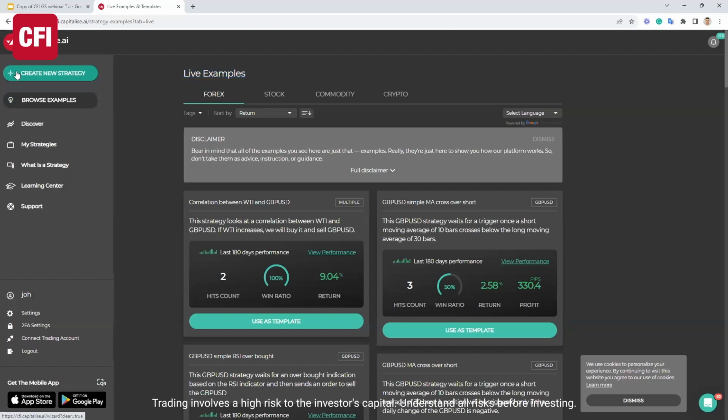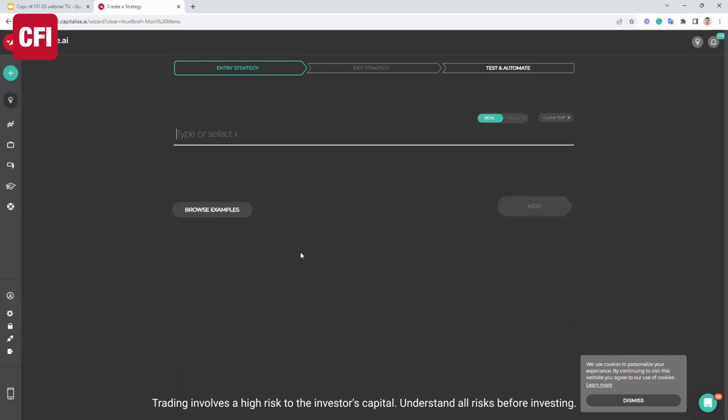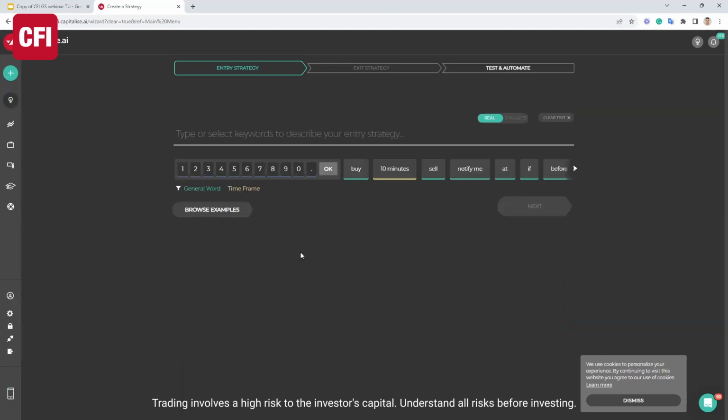On the left-hand menu bar here, you can navigate anywhere and everywhere on Capitalize. And we're going to go ahead and start at Create New Strategy. And as the name implies, well, this is where you create all of your trading strategies. Whether you're looking to use fundamental data like an economic calendar, or whether you're looking to use technical indicators like an RSI, MACD, stochastic, or whether you're looking to use price action or levels or volatility or bars, you could even create candlestick patterns on Capitalize, as well as use a price chart.